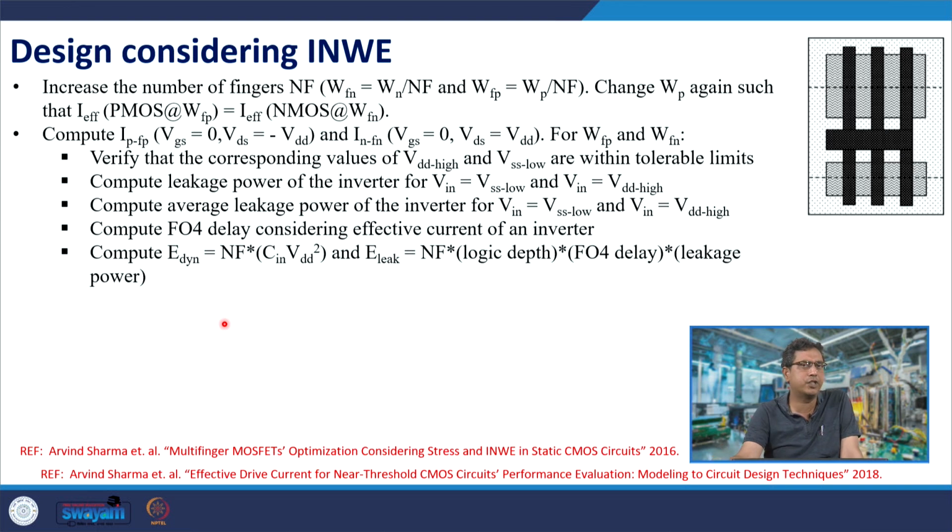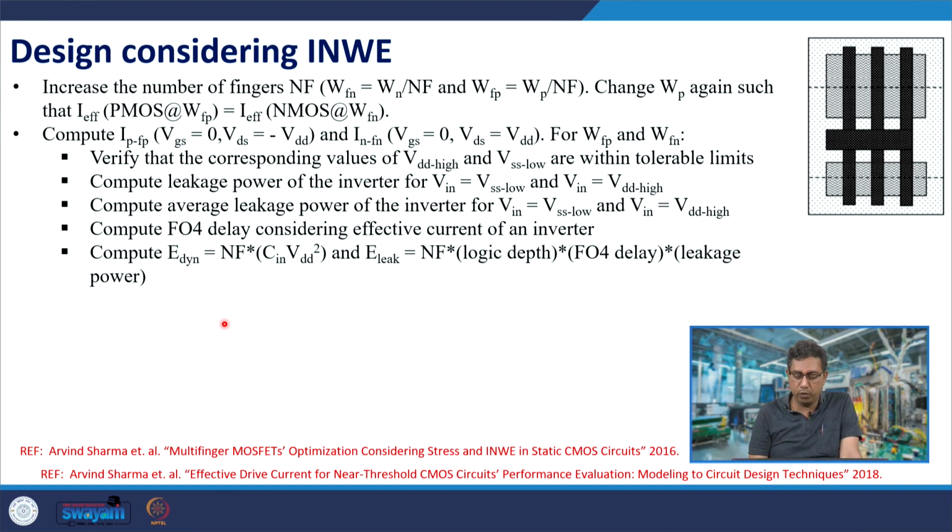That would increase the leakage currents, but that would also increase the speed of the inverter, the delays would reduce. So, that would in effect also reduce the clock period, and therefore the overall leakage energy; we do not know whether it reduces or increases, there is an optimum there, and that is what we are now trying to use. So, we will increase the number of fingers NF for the design that we have done already, from 1 to 2 and then from 2 to 3, and progressively keep on increasing.